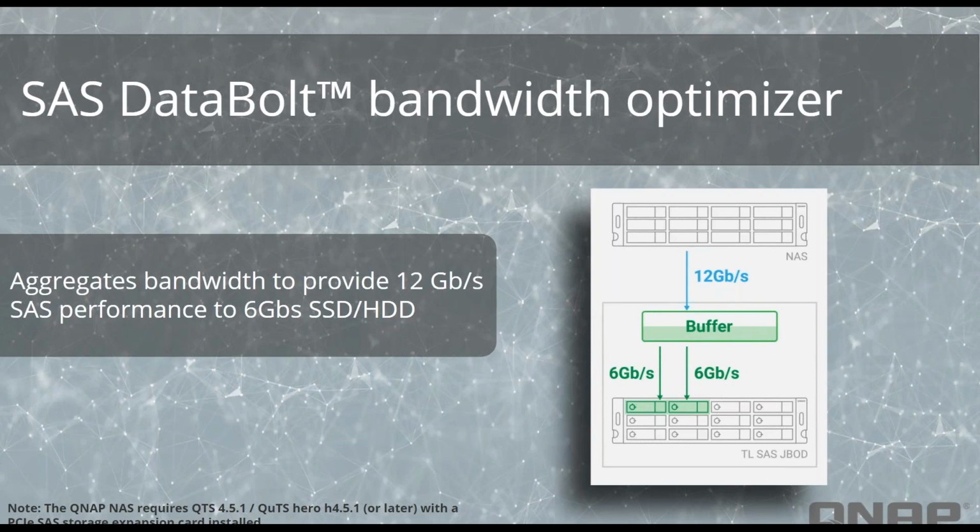So to overcome that, there's a new technology called SAS data board technology. What this allows you to do is, when you connect the SATA drive, it'll use a buffer within the expansion bay to provide 12 gigabits of SAS performance, even when you connect 6 gigabit SSD or HDD drives. It will use a buffer in between to read and write data, and then copy that data within the drives to give you a performance upgrade even when using a slower drive.